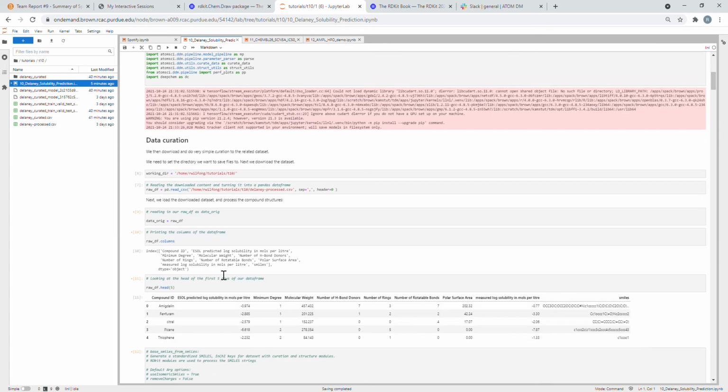And then the next thing you'll have to do is data curation. So here we are going to be creating a few files when we run this notebook. As you see over here, we create a few models as well as a few files. So I set it to be my working directory. If you don't have a specific folder that you want this in, or if you just want it to go into your home drive for now, your working directory will be /home/ your Purdue username.